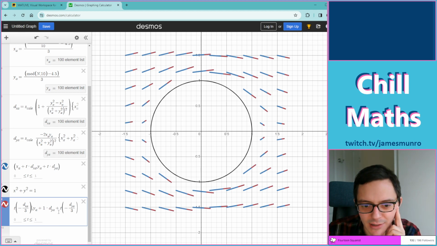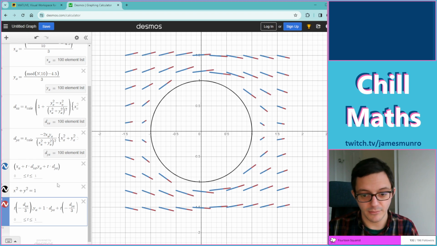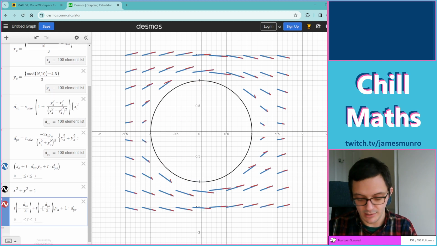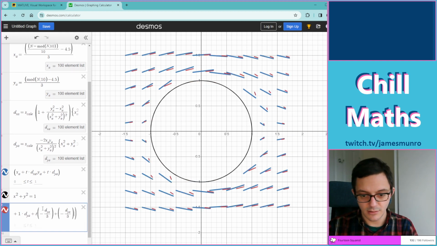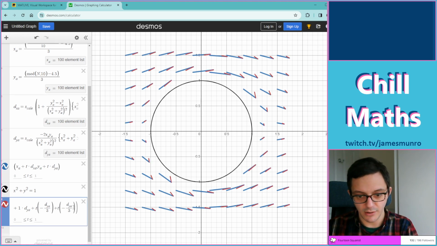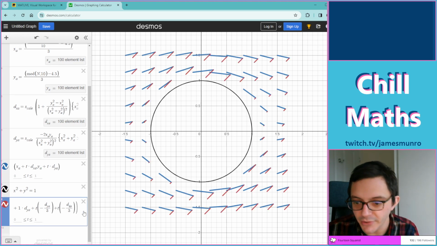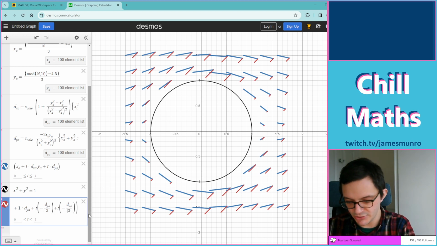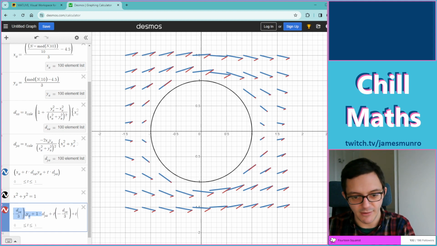I also want them to go a little bit in the normal direction, which is, goodness me, something like, we'll take normal direction. So I'll take this thing and add it here, and I'll add this thing times T over here, but change that component like that. And now we're going a little bit away in the normal component. Let's change that parameter to a 5 for how far away we're going.